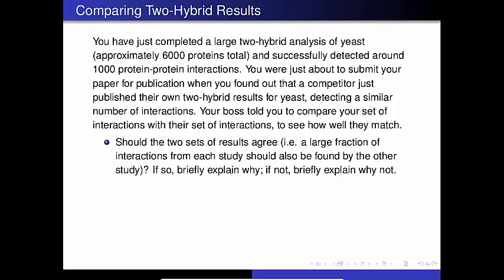Okay? So based upon the basic set of different kinds of error measures that we've just been thinking about, try to bring those into play here to ask yourself whether you would expect this particular situation to require that those two lists of protein-protein interactions more or less agree with each other, or whether that's not really expected to be required as a basic criterion for the results in those lists to actually be correct. In other words, that they are real protein-protein interactions.